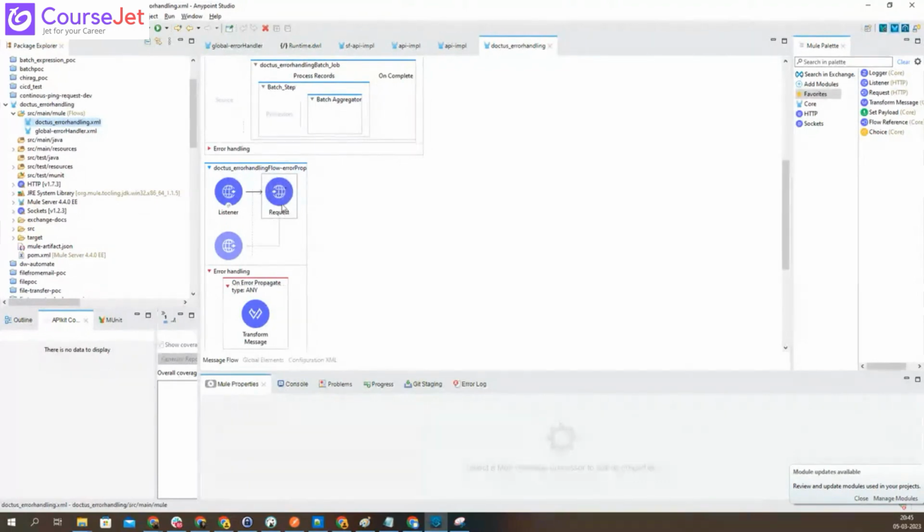So when we receive the Mule event in this event processor, sometimes the output will also be the same. Let's say you have a logger instead of the request connector. Whatever is the input, the output will be the same. But sometimes the processor changes the Mule event. So in the request connector, your Mule event will be updated. It will be changed, the payload will get changed, everything will get changed.